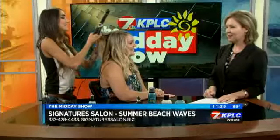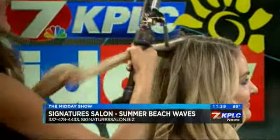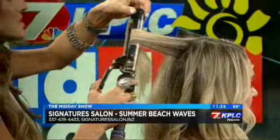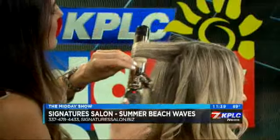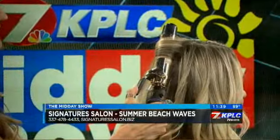Okay, so how do we roll that and leave the bottom out? I'll show you. Our model turns around to her unfixed hair in the back. So you're using the curling iron this time. Yes, curling iron. I'm going to go back away from her face. Curl just like normal, so everything's like normal. I'm going to tell you all when it gets different. This is still normal. When you get to that very bottom inch, see how I leave that out? You hold it for just a second, get it hot enough.